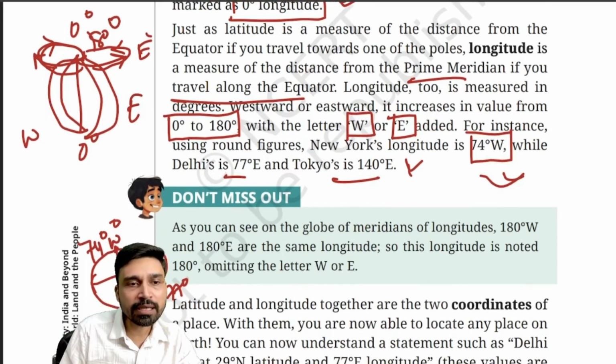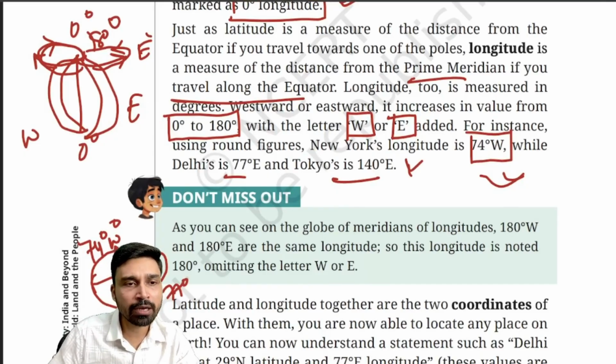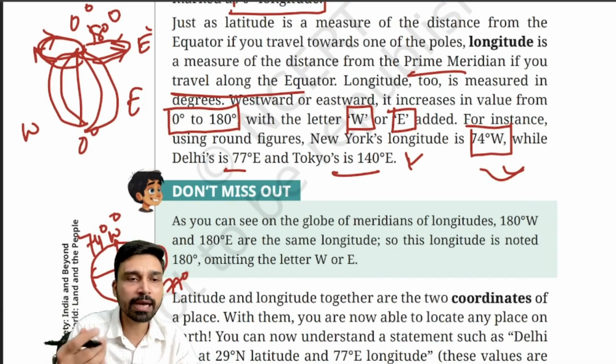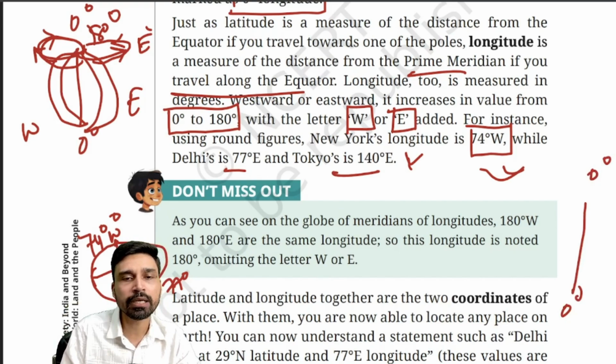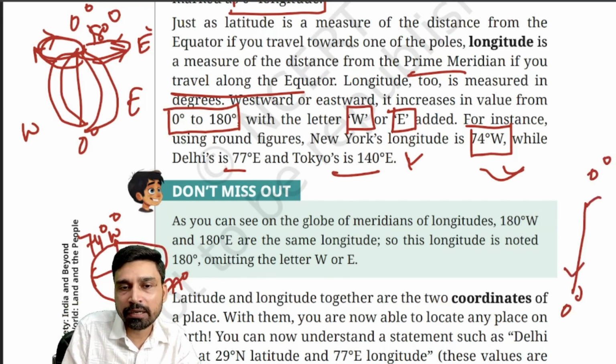An interesting thing that we have to keep in mind, which we can understand by looking at the structure of the globe itself: if I draw the 0 degree line, that is a single line. There cannot be another 0 degree line. There is a single prime meridian, and 180 degree will be directly opposite to it on the other side of Earth. So it is obvious that the 180 degree line will also be a single line.